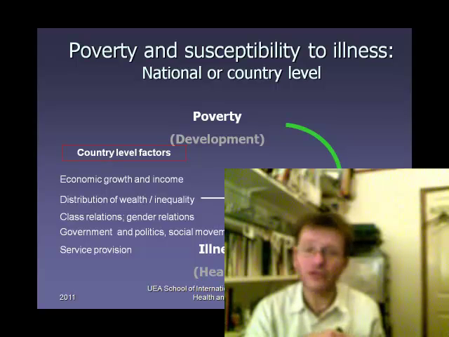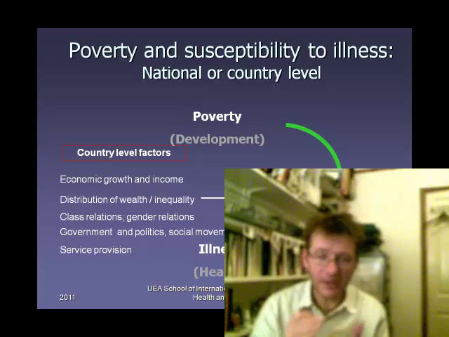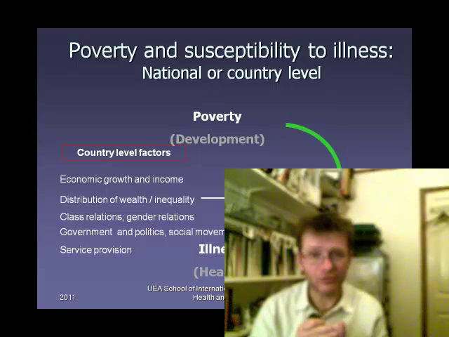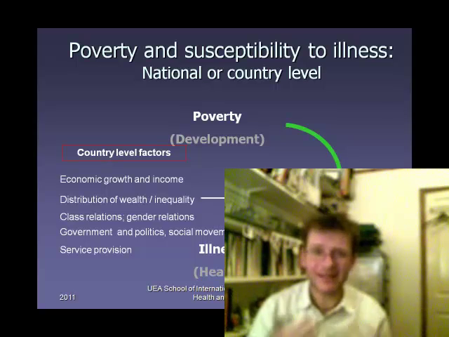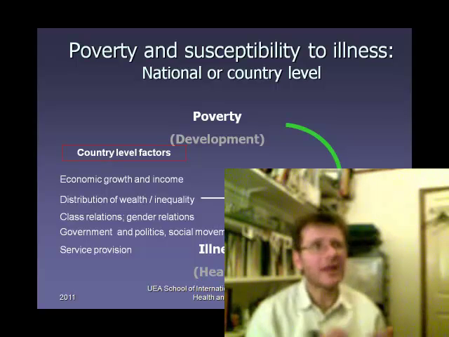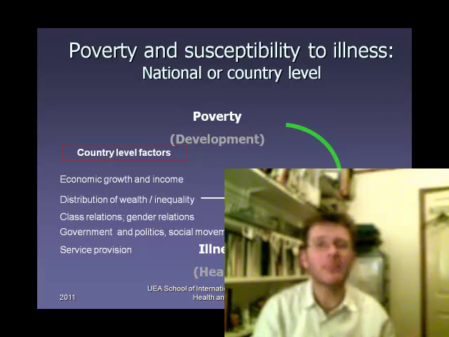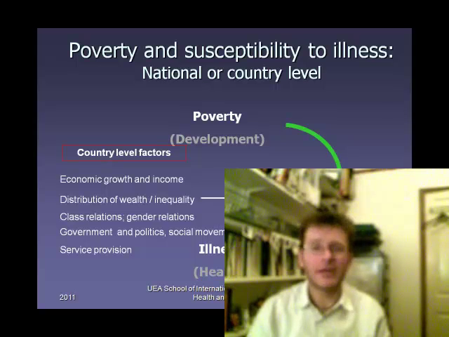If we look at service provision, healthcare services are crucial. Water and sanitation services are important as well. Education policies and services, giving people access to education, are also important. And when it comes to healthcare, we need to make sure that healthcare is not just available, but affordable. Can people afford to pay for treatment? Do they need to pay for treatment?